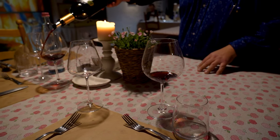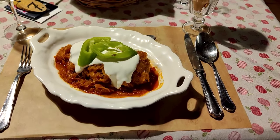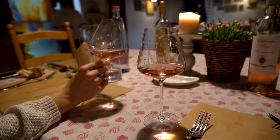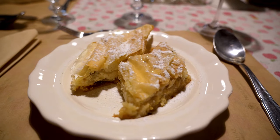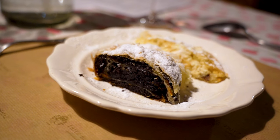We stayed here for three nights, and each night we had some excellent Hungarian dishes. Even if you don't wish to stay here, you can visit the place for the food and drinks only, as it also functions as a restaurant. On our first evening we got talked into trying their strudel, and from that point on, each evening we had to close the day with some lovely Hungarian rétes.